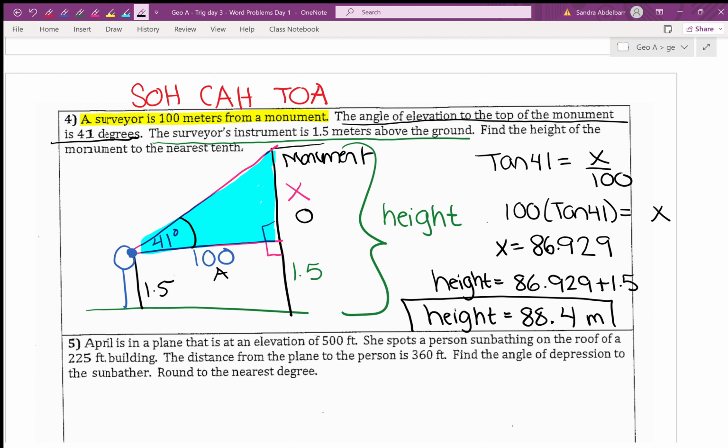Why couldn't you just do, when you get your answer, which was like 86 plus 1.5? Yeah, yep, that's what Simon said. You absolutely can do that. Some people don't like to. They like to just write it out. So that's what I was saying. But you could absolutely do that. And Simon had said the same thing.